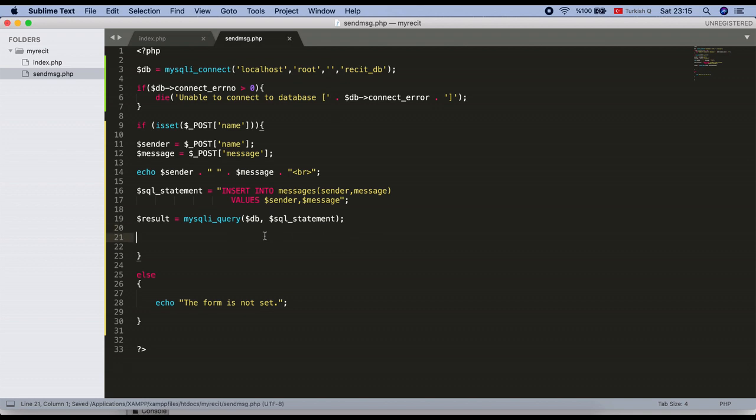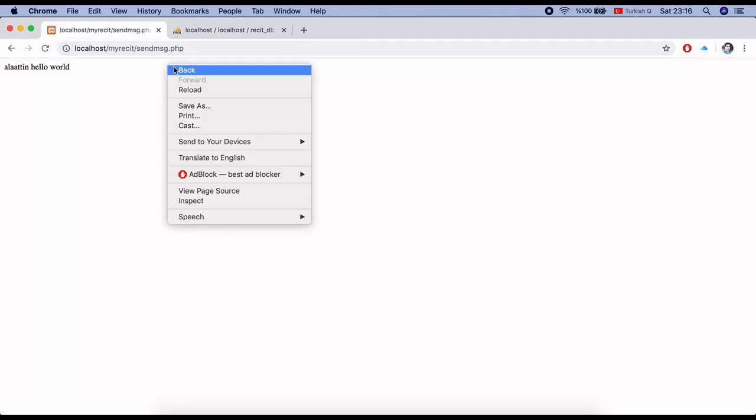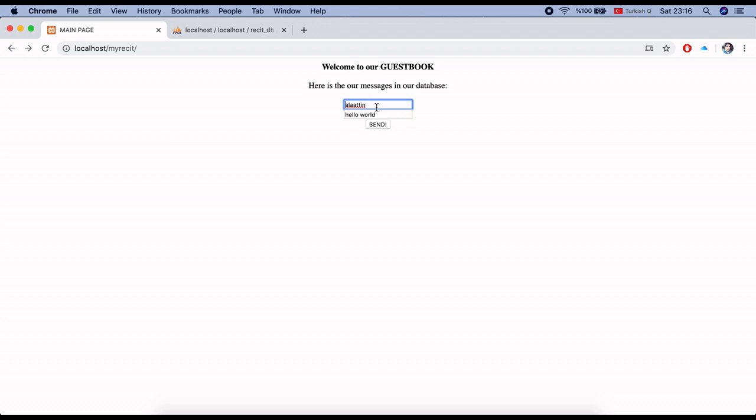Let me try. I also want to echo the result message in here. So I want to see, is it okay or not? My result is like this. Go to the next page and make something. My message, send it.